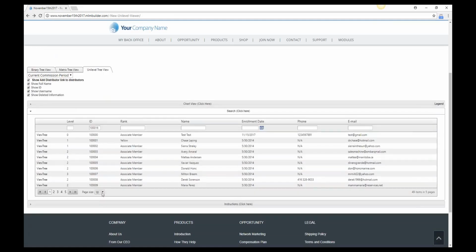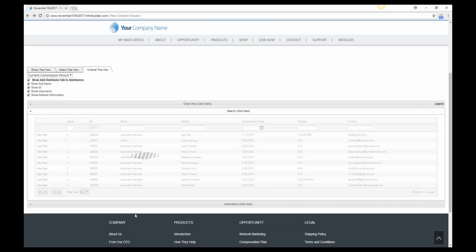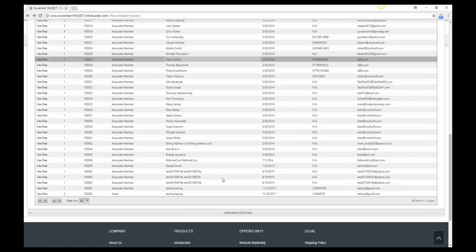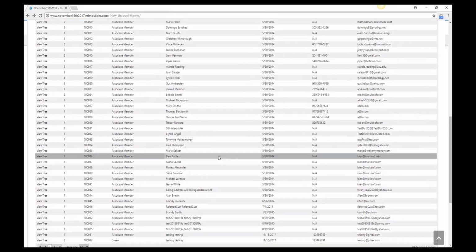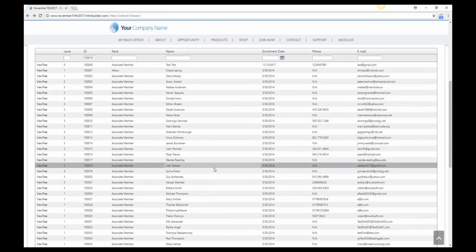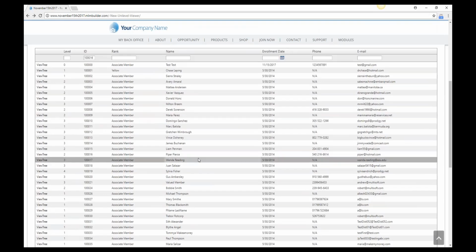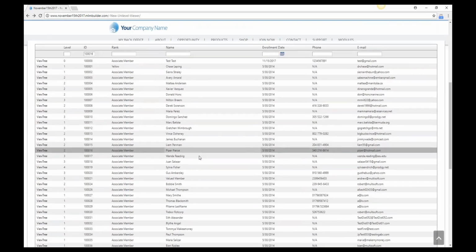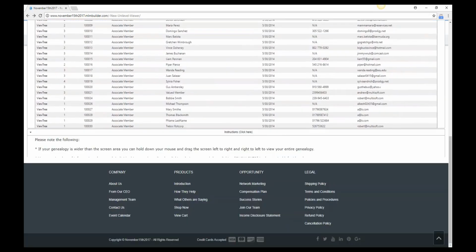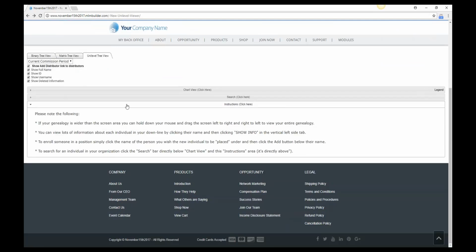You can also change this to give more information in the window. So look at all the information you can get if you just want it all in one place. It's a great place to get lots of different information as well. Also, if you need something to remind you of what the instructions are for the genealogy, there are just a few key points here that you can look over, which are good to know.